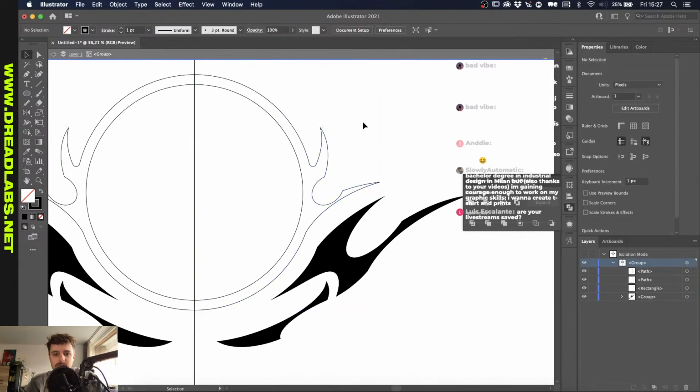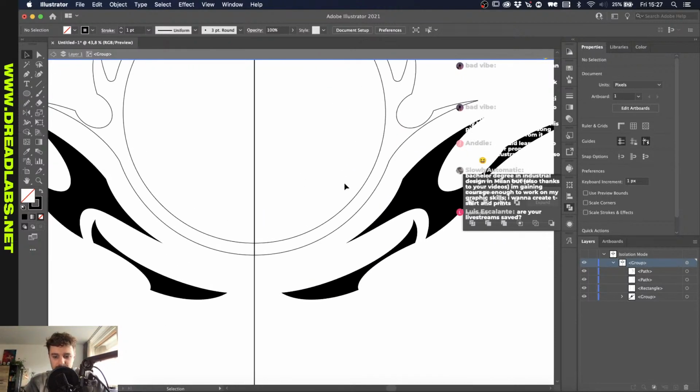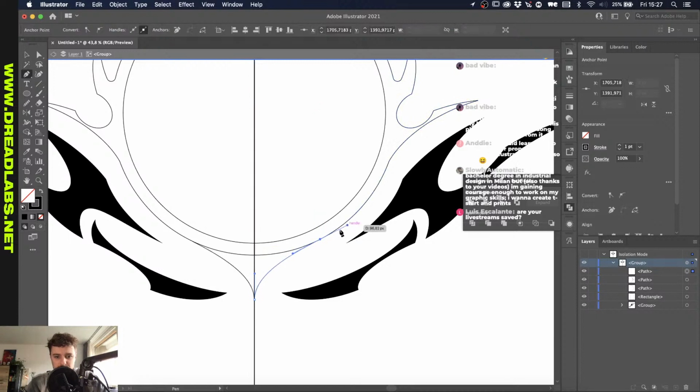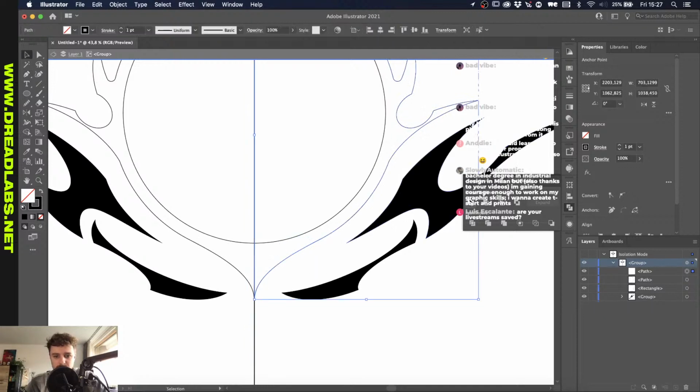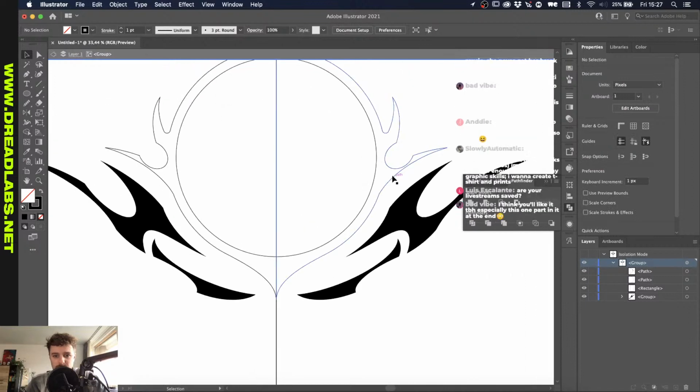All right, so we're kind of creating a picture frame or something here. Not really sure what yet. And I don't really remember who said it in the chat, but sometimes I do use my pen tool, for example with this part here. I will just make this, and then just merge them to create a smooth ending point.